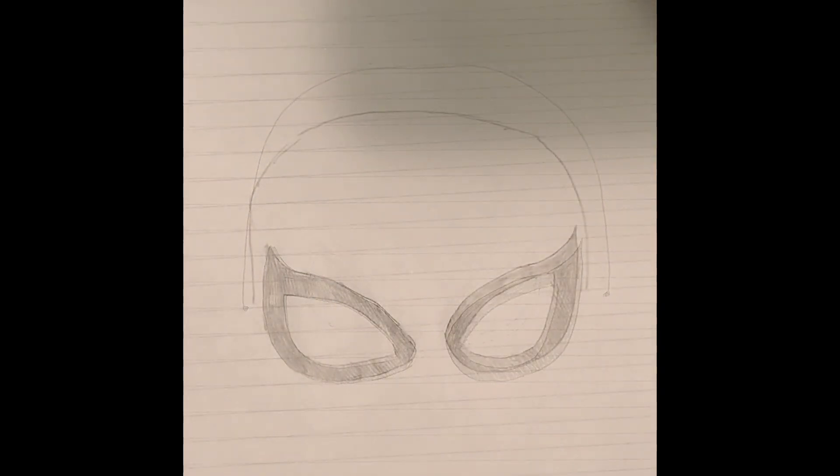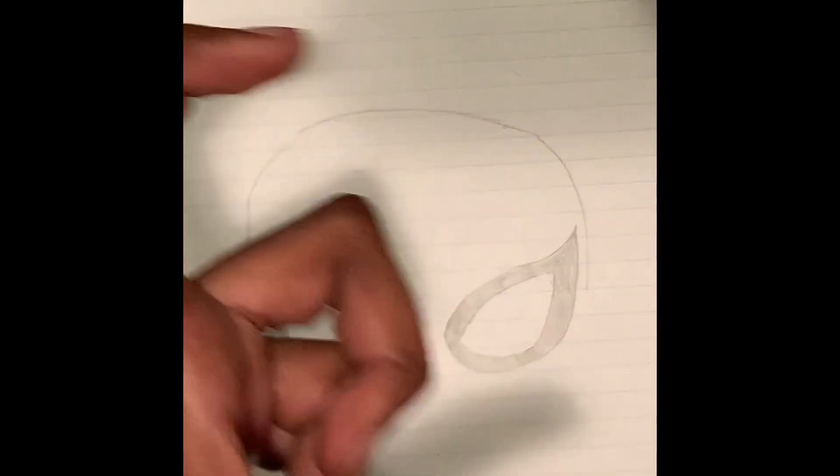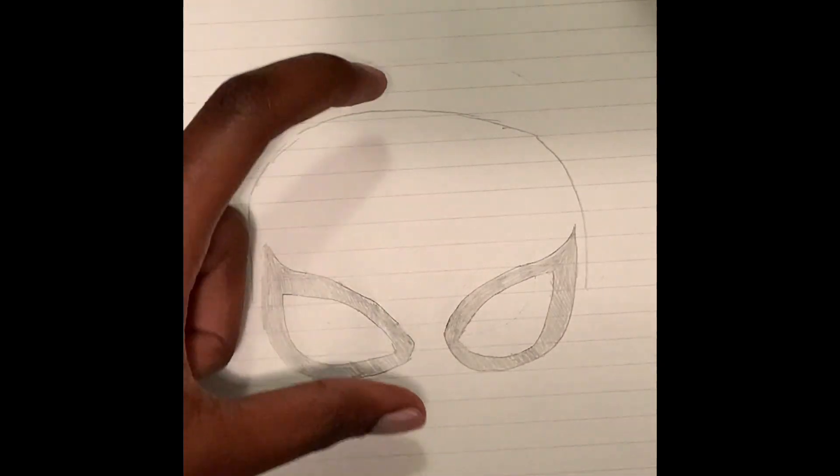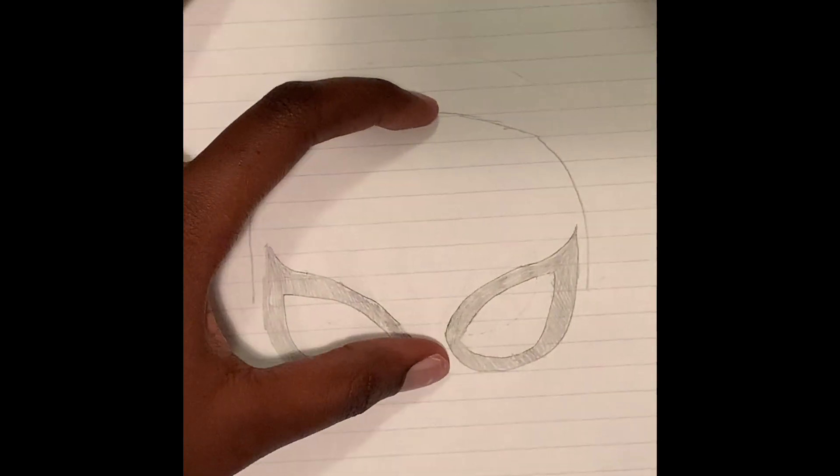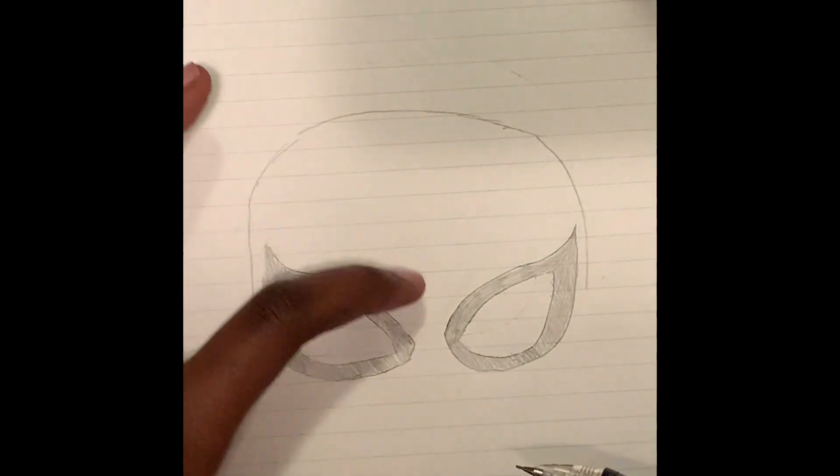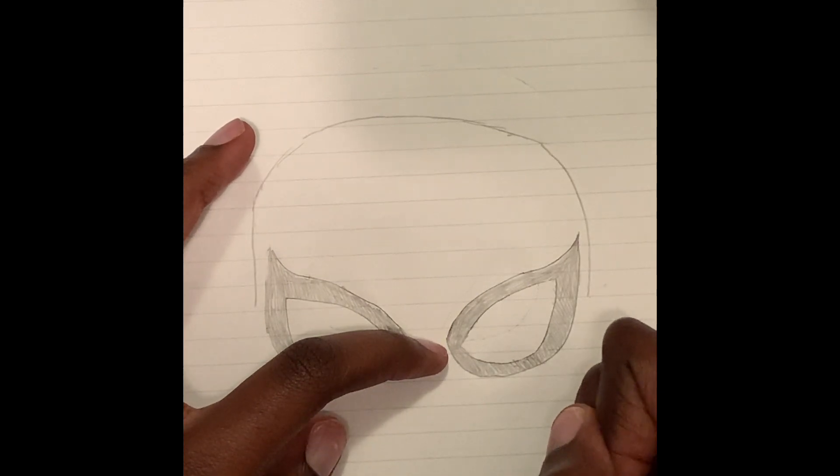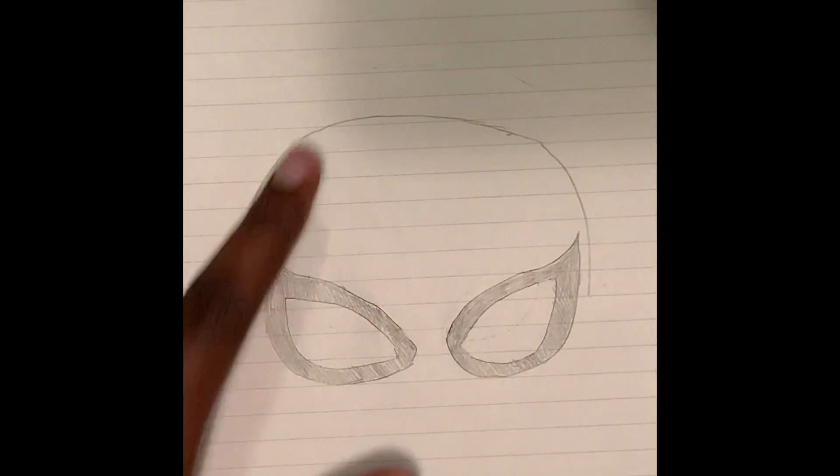It might be a little too big. All right, so I've gone ahead and made the top head, and so now we're going to take our finger, two fingers, whatever, like this. This is how we're going to measure the chin. So you're going to take this to the top and you're going to go down like that, and that's where you're going to want to mark the chin.